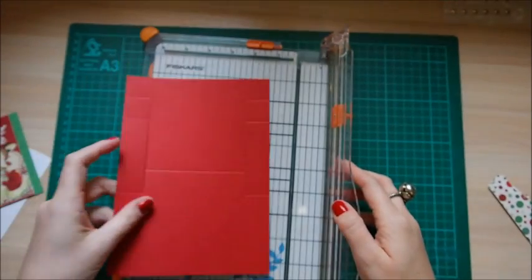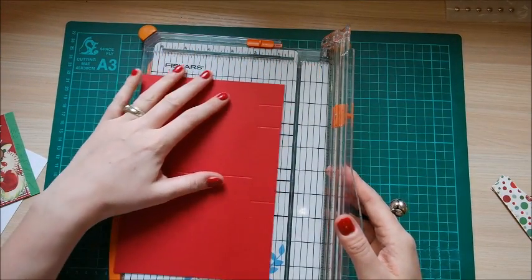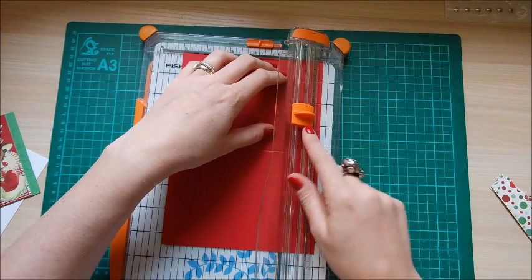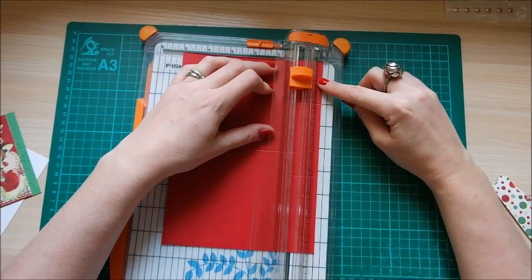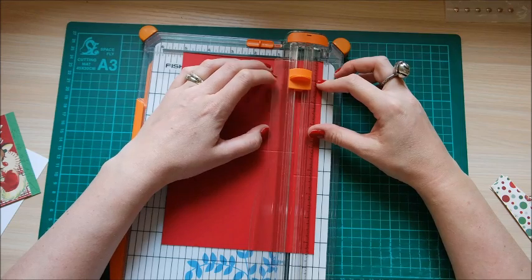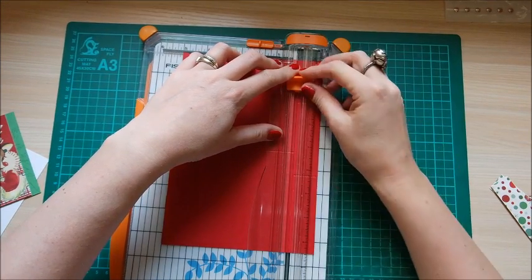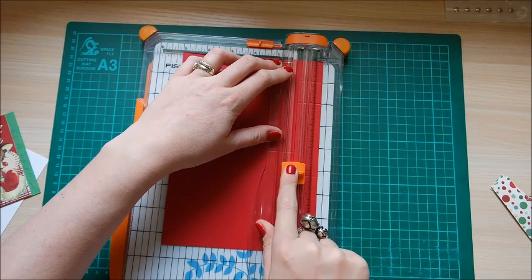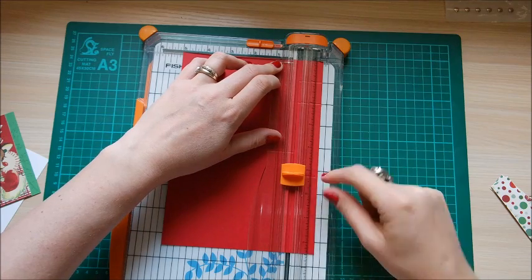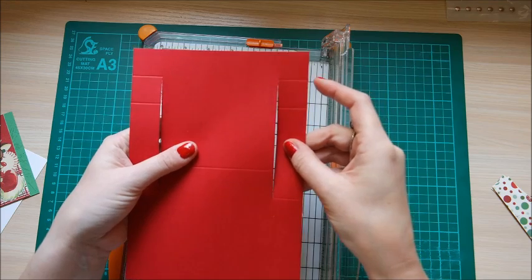Okay, so pop your card in. Now over on this side I've got 1 inch, and that's perfect because that's the measurement I'm using. So I'm just lining this edge of the card up with 1 inch there, okay? And then move this dial so it's also in line with the 1 inch marker. Then drop your trimmer down, and you're going to score from 1 down to 5 1/4, like so, using the little gauge on the side. You lift it up and it will cut that one for you.